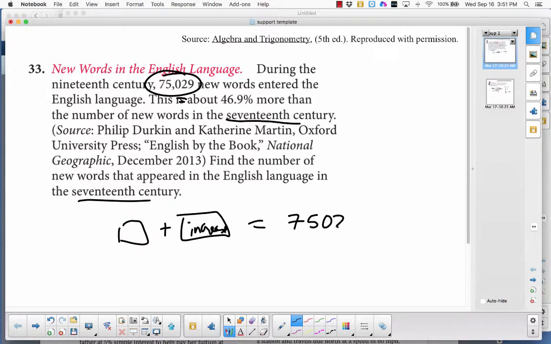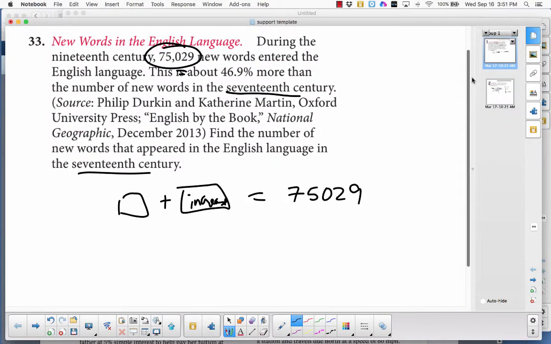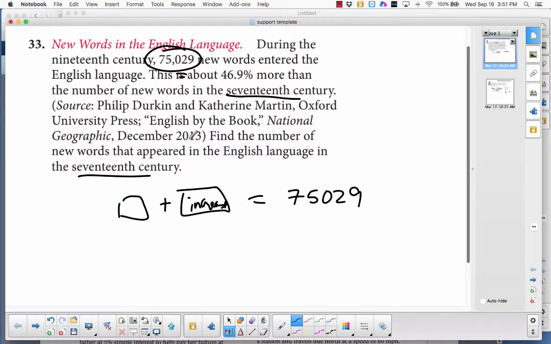So 75029. This would be a real similar question to one where you're buying something. So they tell you, say something is 30% off, and you'd say, okay, you'd have the original price, and then in that case you'd say minus 30% off gives you what the sale price is. So they'd tell you what the sale price is. Anyway, this question is very similar to that one. You'd set it up the same way.